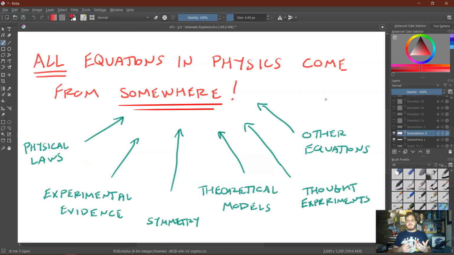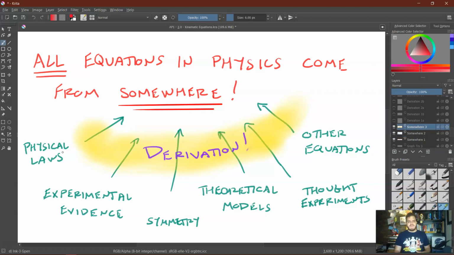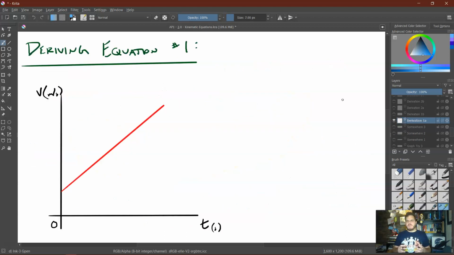And sometimes, you'll be able to formulate these equations, and they're only going to be good for certain instances, but sometimes we can get much more broadly applicable ones. And to create these, we combine all of these pieces of information into something called a derivation. And that derivation shows us where the equation comes from. So what we're going to do before we actually learn the 4 kinematic equations is derive where exactly they come from. So let's start off by deriving equation number 1.